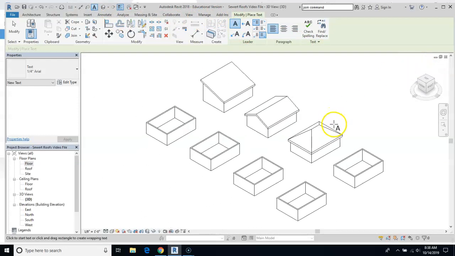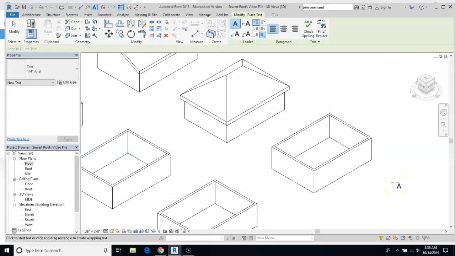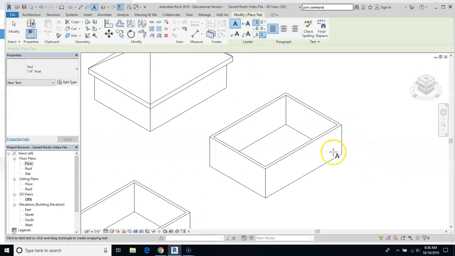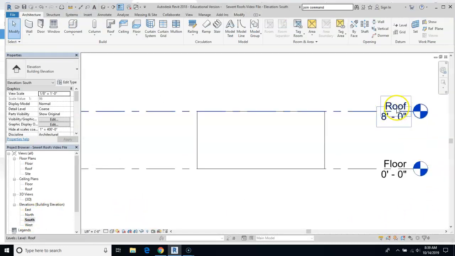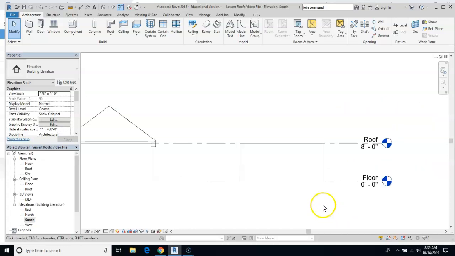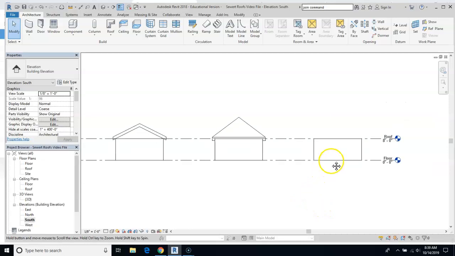Okay, there we are. Now we're going to zoom in on this one. We're going to work on this one here. So this is going to be a gable roof with dormer, and the very first thing we're going to need to do is create what's called a new level. And we've changed level names before, but we've never created one. These are the levels. We have a level of roof, that's at 8 feet. We have a level of floor, that's at 0. We're going to create a new level that we're going to call dormer.